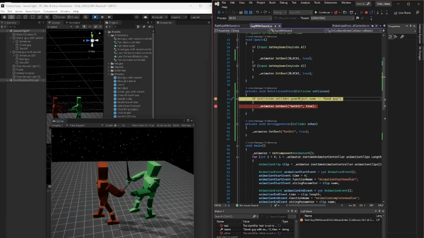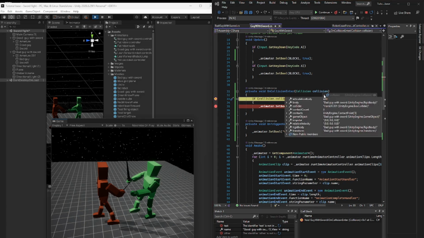Boom. So we look at the collision data, and what we see is that the collision data we get is from whoever collided with us. We don't get information about what on our mesh we got collided with. We get all the information about, in this case, the bad guy. We'll see the body of the bad guy.